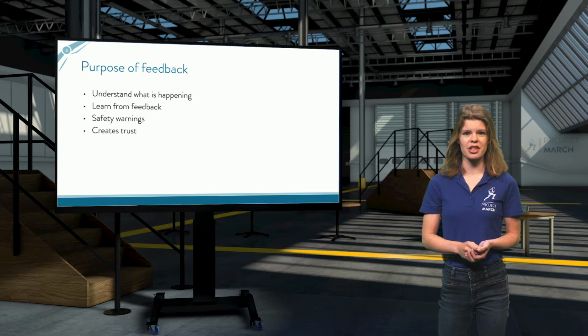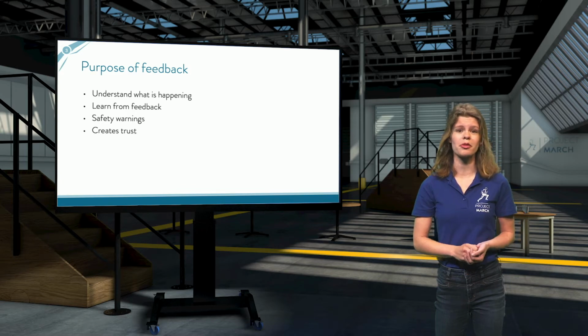Now, the reason for safety warnings applies to both the pilot and the bystanders. Say, for example, that the pilot or bystanders are warned by some kind of signal from the exoskeleton that the battery is almost empty. They can then decide to stop moving and change the battery. Without such a warning, the pilot could simply continue walking in the exoskeleton until the battery is empty. And that wouldn't be good.